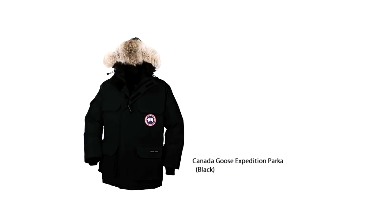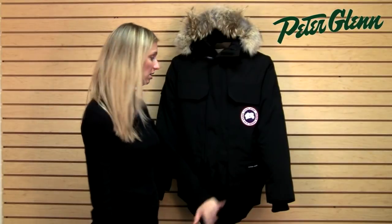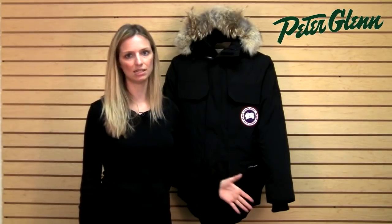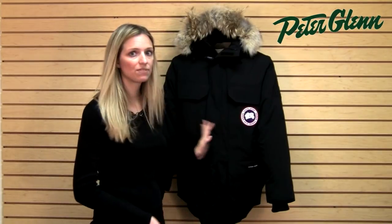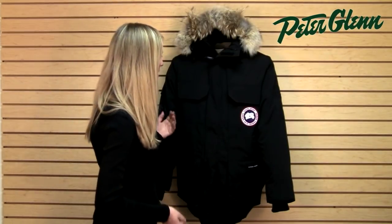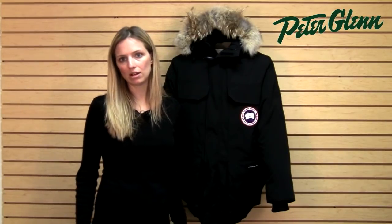This jacket runs pretty large — I would definitely recommend sizing down one size. Our mannequin here usually wears a size medium and he is currently wearing a size small. I've had this jacket on loads of people in our stores and almost all men always end up sizing down. It has a very accommodating cut — it's a relaxed fit anyway, so even if you size down, you're still going to get that loose, comfortable, freedom-of-movement kind of fit.